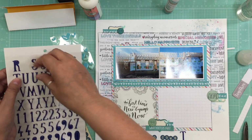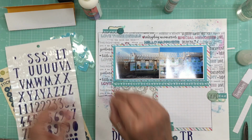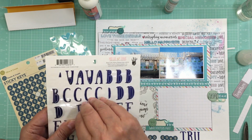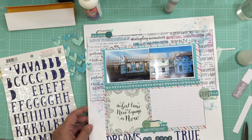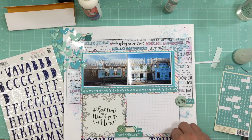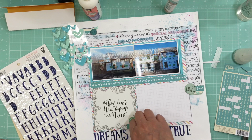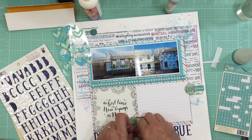There we go. Dreams do come true. I love that alpha, from Millie and June, Fancy Pants. It's like puffy stickers. Love them. Well, that's pretty cool. I could probably push it over just a little bit so it's a little more centered, and then move these over a little bit. It's kind of squished to the dreams. Let's move it over a little bit, like this way.